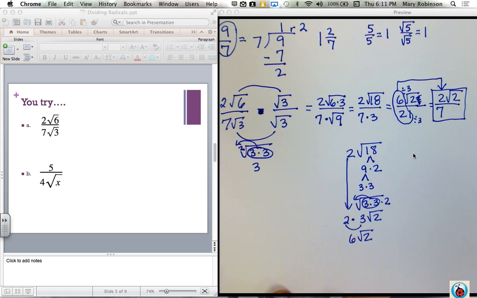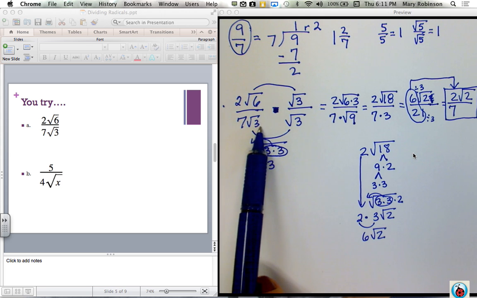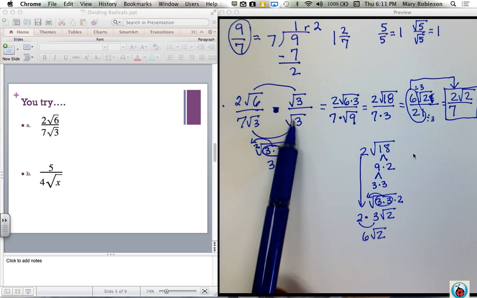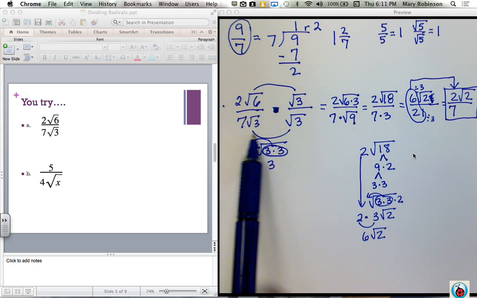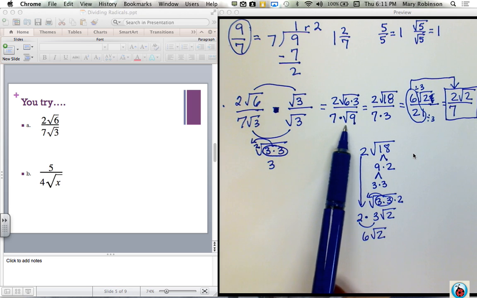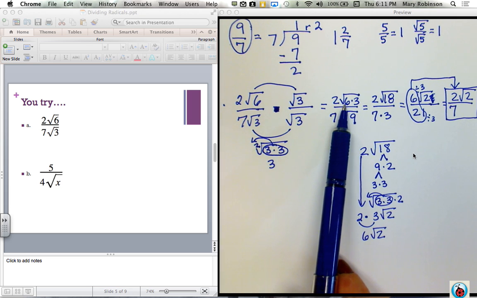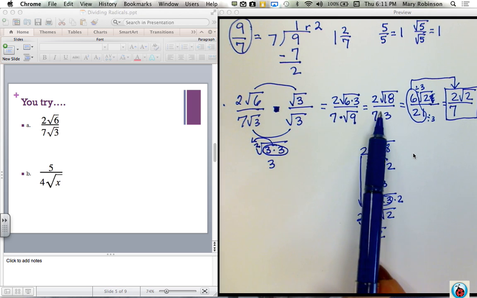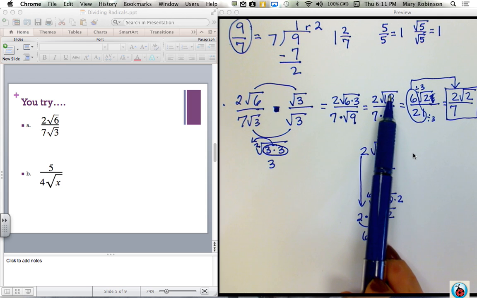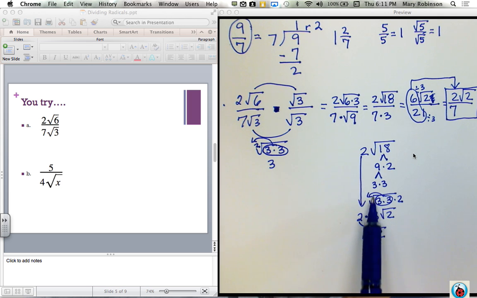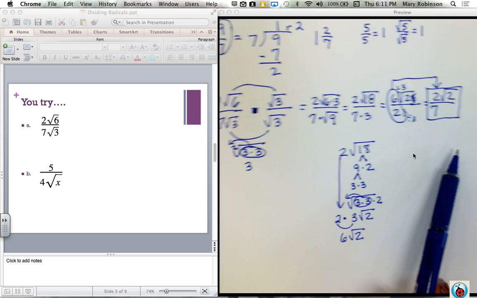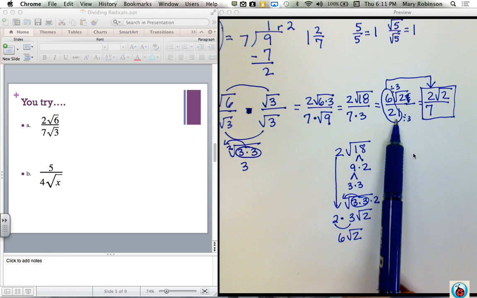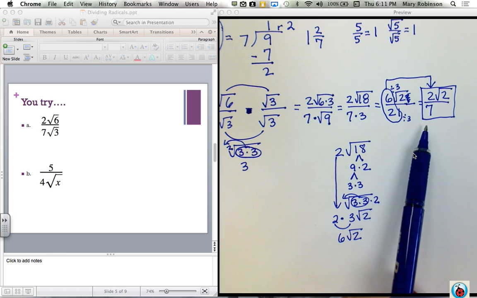So taking it step by step, we need to rationalize by multiplying by our convenient 1, multiply our denominators across, multiply our numerators across, determine if we can reduce anything in a radical, which we could, and then finally look to see if there are any numbers we can reduce outside here. And remember, we always want to verify in our calculator as well.